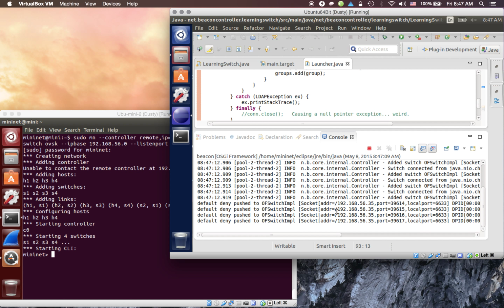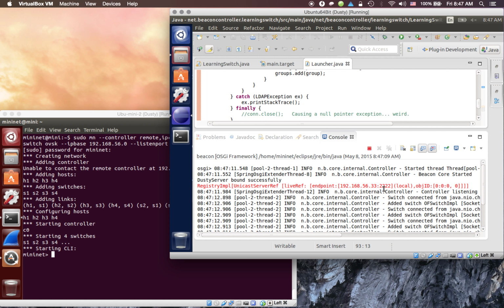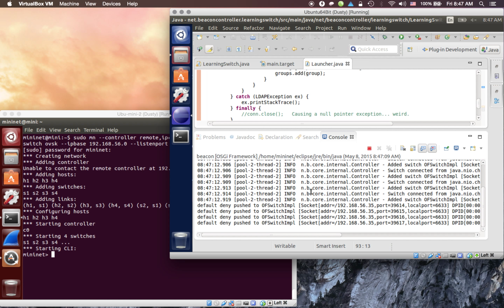And it's also going to start up an RMI server. This one's on 2222. This just allows connectivity in between the different projects that maintain Beacon and our LDAP client. There's a lot of complicated code in there, and it's just not feasible to turn them into a single application. So instead we connected them using RMI.